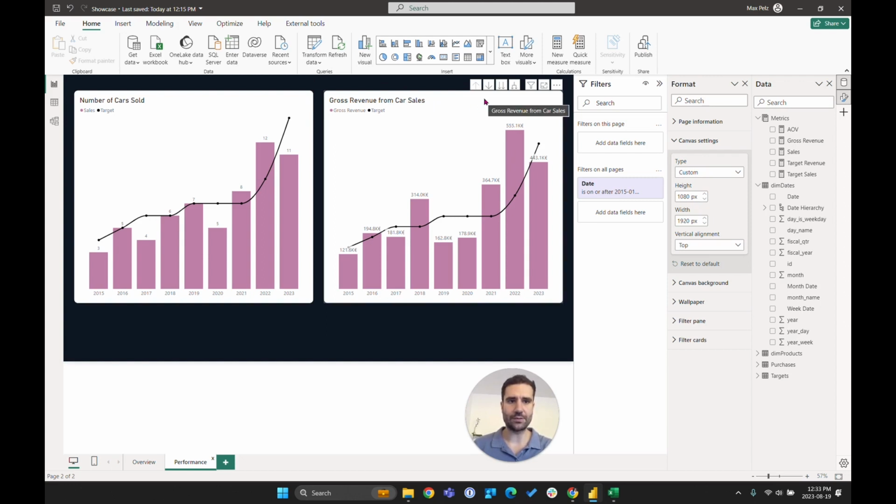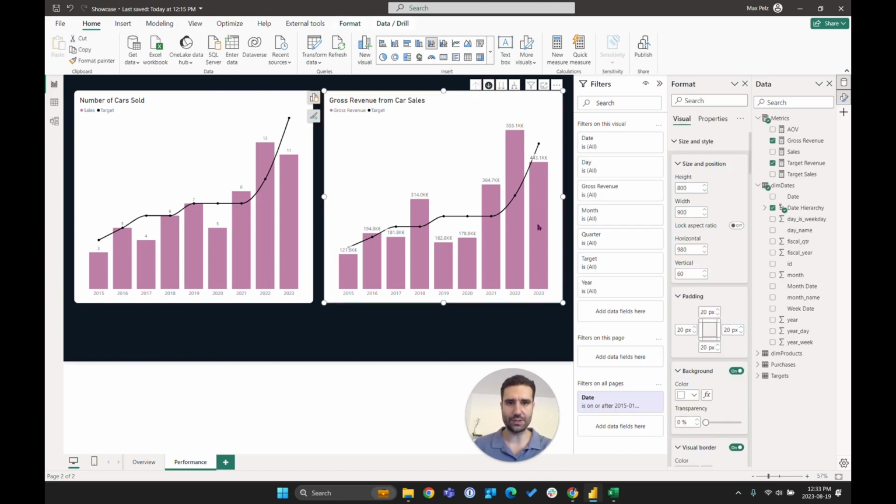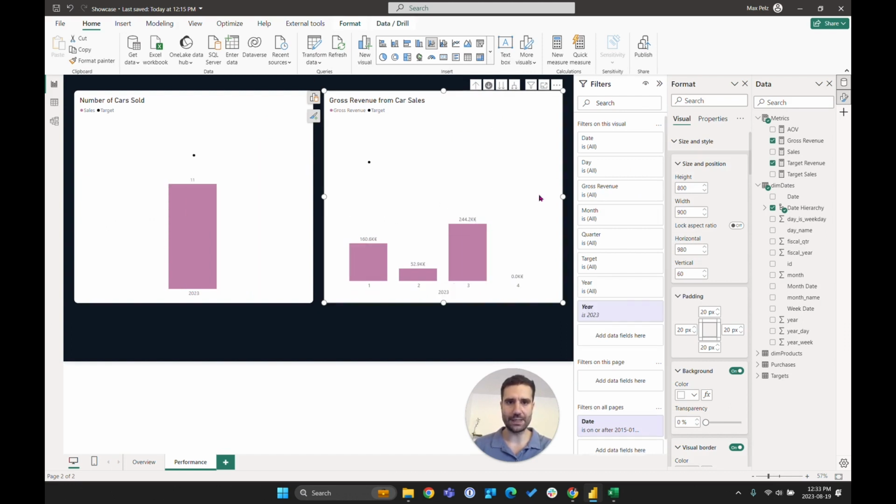However, the problem that we arrived at last time by using Excel to load our targets into Power BI and modeling it like this is that this is now based on years, so years of purchase. If we drill into our charts, and there's cross-filtering going on here, we shouldn't be worried about that, you can see that the target is only associated with the first quarter, and if we drill deeper, it's not very dynamic. What we really want is a breakdown of that yearly target into quarters, months and so forth, to make it more dynamic and really be able to drill up and down and still always have the target present. So that's what we're going to do today.